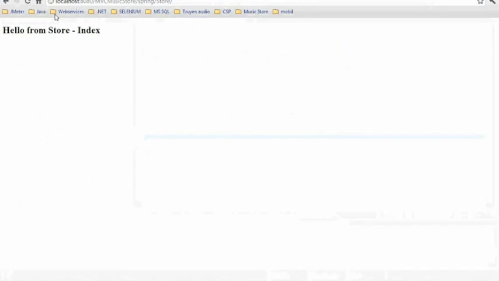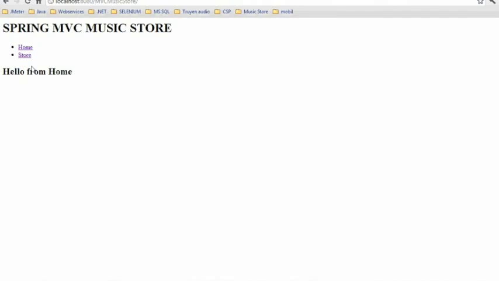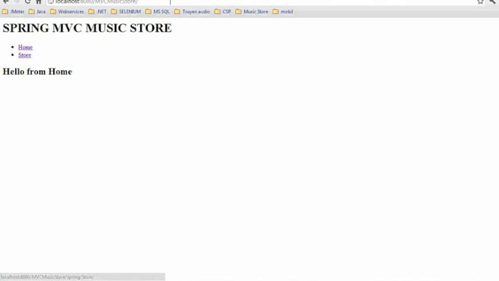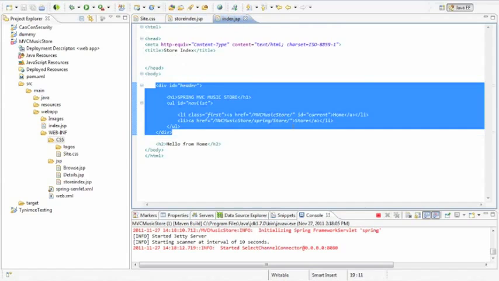Let's see what will change. See, we have home and we have store. Why is the home different? Because it cannot find the CSS file, so we have to change.